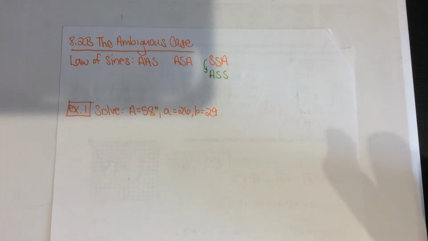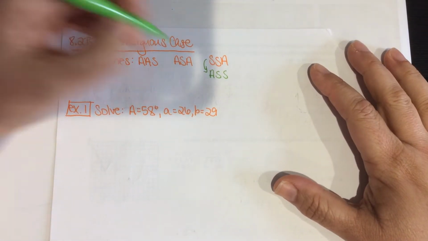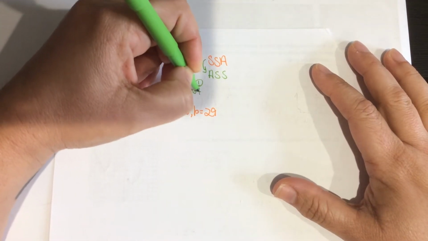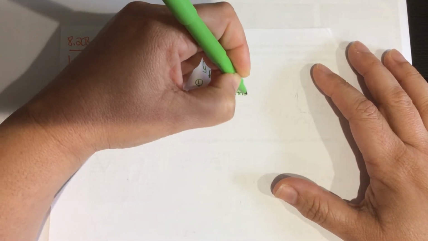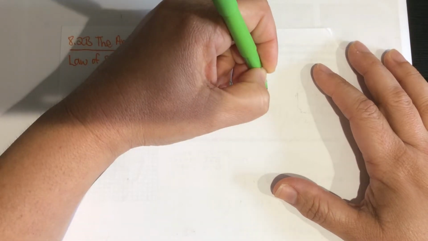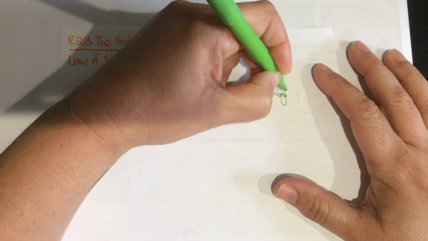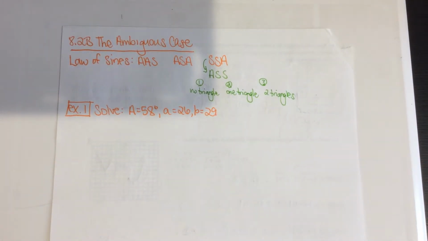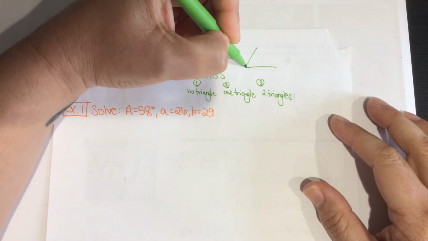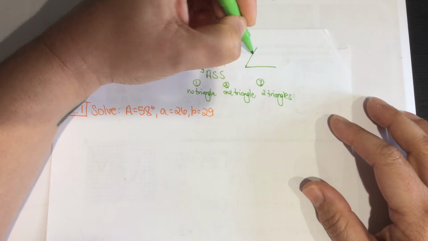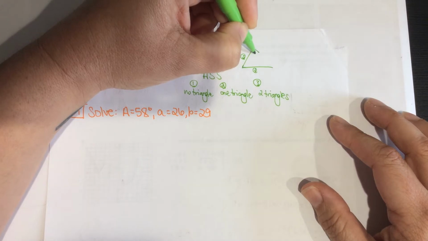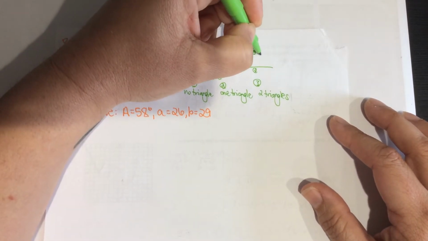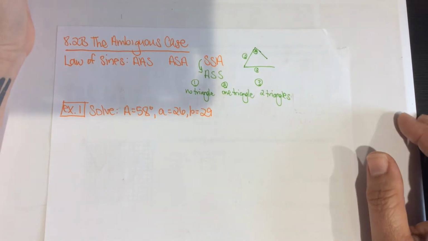So when we have an angle side setup, there's three things that could happen. There could be no triangle. There could be one triangle, or there could be two triangles. And I'm going to talk about those cases. What happens with no triangle is basically you're given two sides and an angle, right? So you're given side, angle in here. And then this side ends up being not long enough to connect.